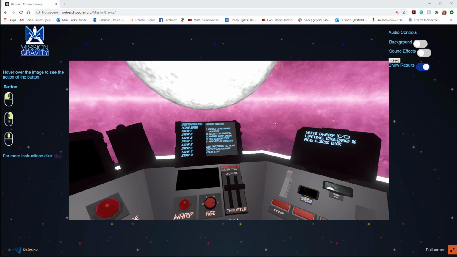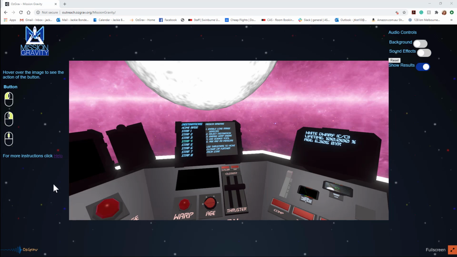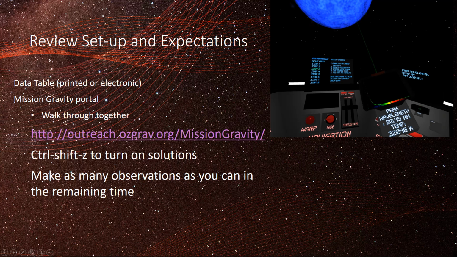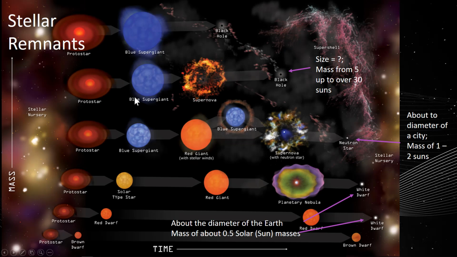I've just hit escape to go back to our regular screen here. Please take the time to investigate and see what kind of relationships you can determine. To wrap up, make as many observations as you can in your time using this interface, and hopefully what you'll see is that stars can travel a path and become white dwarfs, neutron stars, or black holes.